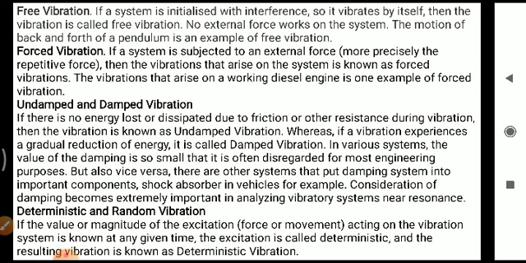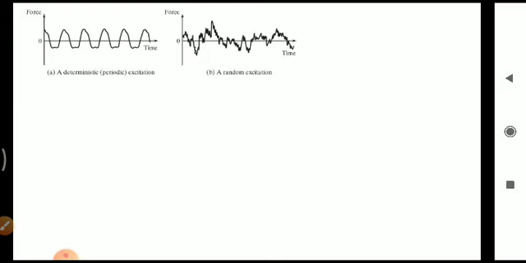Okay. The next classification is deterministic and random vibration, and this is clearly explained with the help of a graph. You can see the first graph. It's an example of how the force is acting on an element with respect to time. Suppose in the first graph, the force is acting at a regular interval. Initially the force is at the maximum point and it is reduced, then it is again reaching a maximum point and it's reduced. So the force is acting at a regular interval, so the vibration will follow a regular pattern. That is called a deterministic or periodic excitation, periodic vibration.